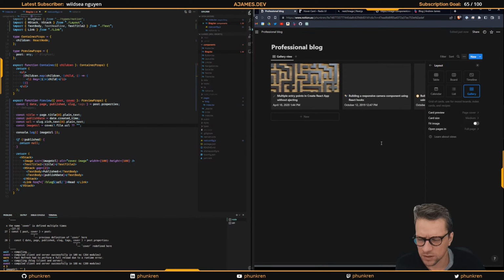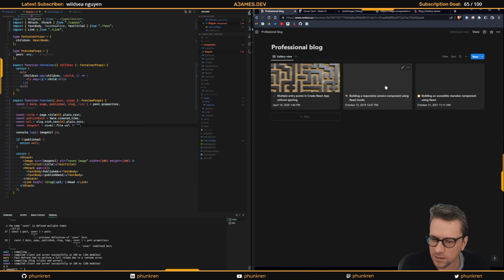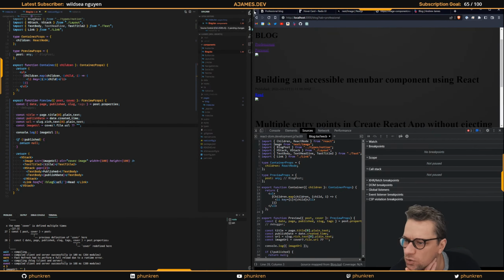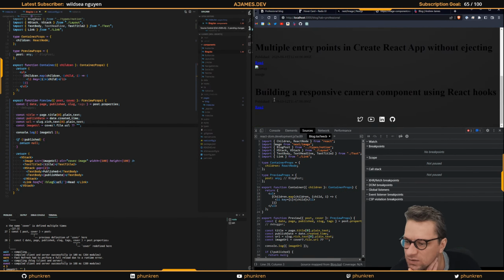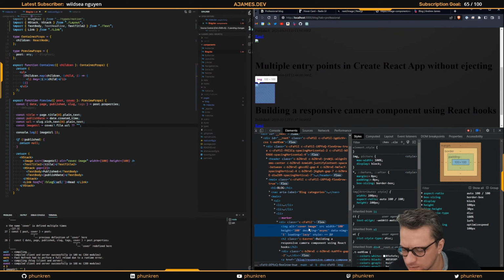Card preview, page cover. Okay, so only one of these images, it looks like, has an image. I'll change that, but the code should be robust enough to be able to handle it if it doesn't. So it's this one. Right. If we inspect this, we have an image.